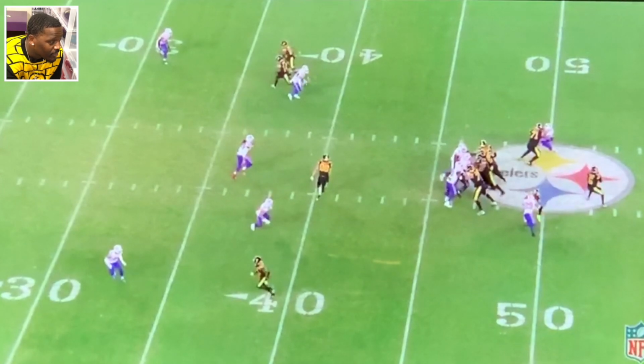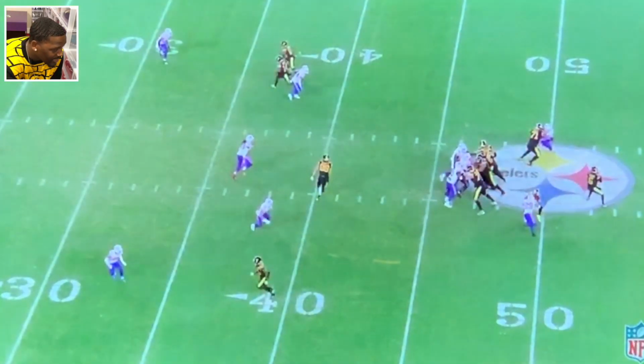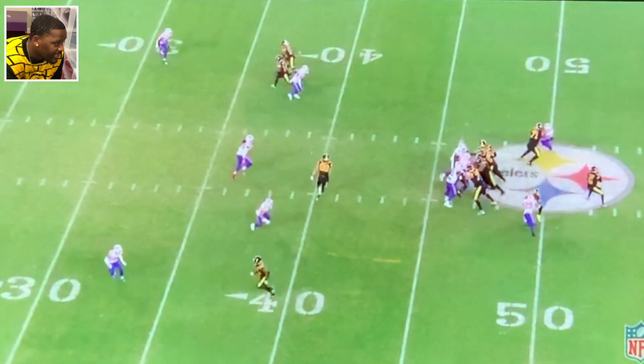Now, in this situation, with it being just a traditional cover three, not a fire zone concept, this is a tough throw to make because you've got this guy underneath as your curl flat defender. So his job is to take away anything 12 and under. That's what he's trying to take away. But really, he wants body position on this deep out, which is what Deontay is running.